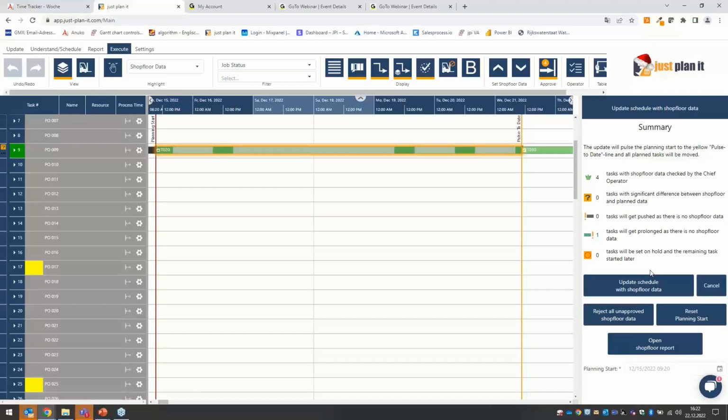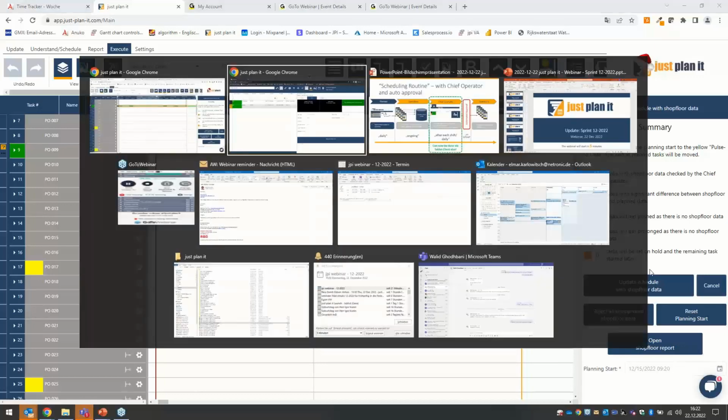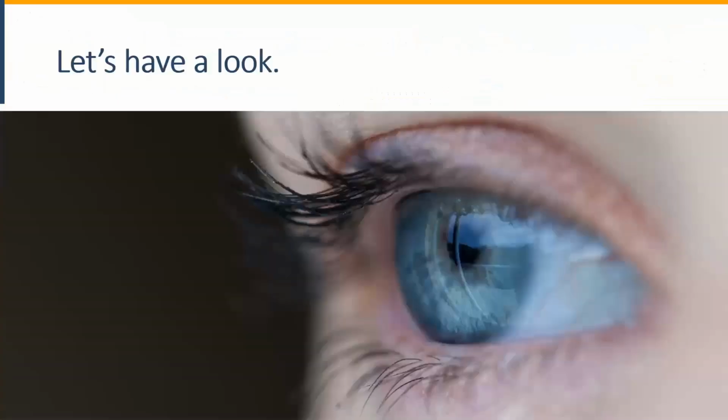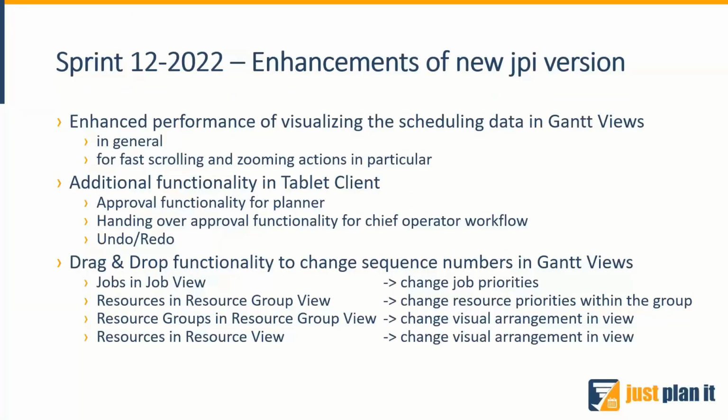Okay, then let's finally have a look into the third category, and this was drag and drop interactions. Just once again, with the first two bullets, the interaction will have an impact on the scheduling itself. So changing job priorities: the more important the job, the earlier it will get the required resources, no doubt about that.